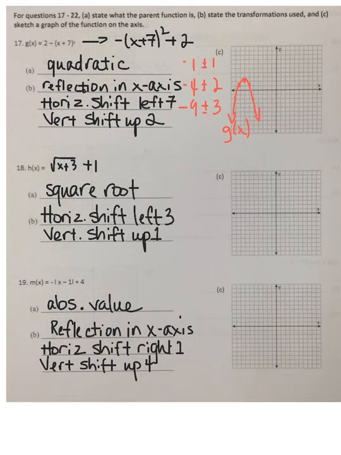All right, so let's go to the next one. The next one is a square root. So I want the square root, and I have a horizontal shift to the left 3 and then up 1. So 1, 2, 3, up 1 would put my starting point for that square root right there. Okay, now what we can actually do is go sideways on that 1, 4, 9, right? So what I'm going to do is go to the right 1 and then up 1. And that's going to be the first point.